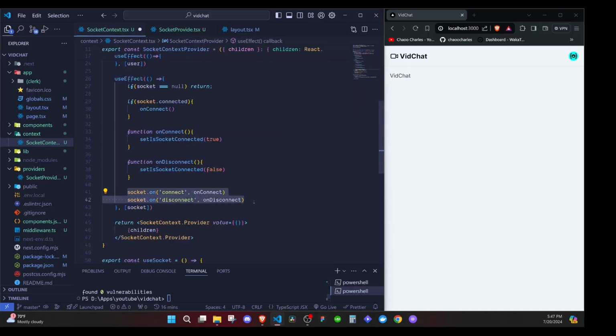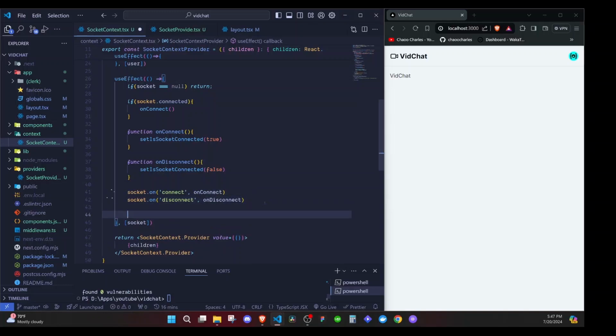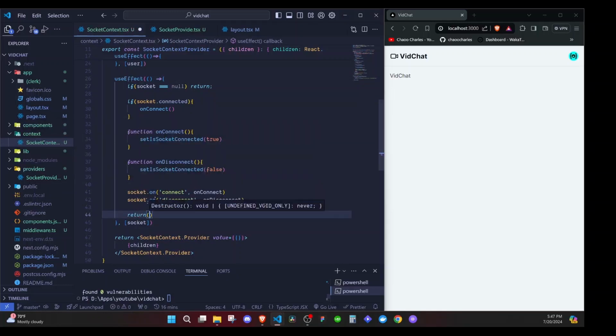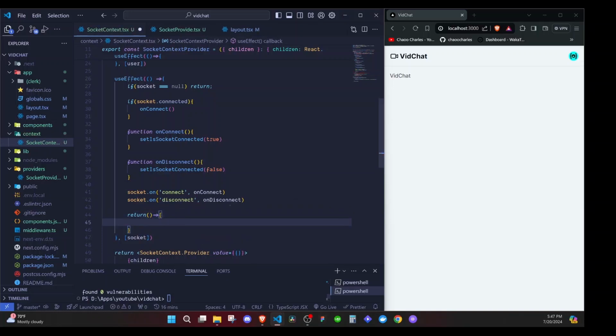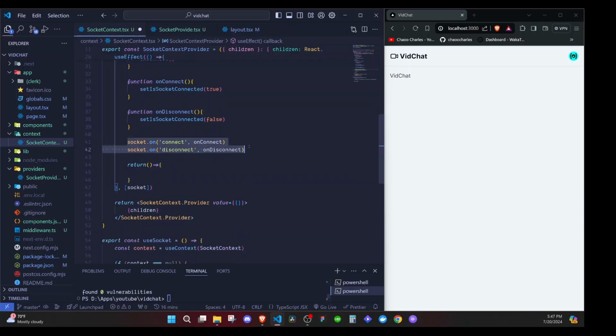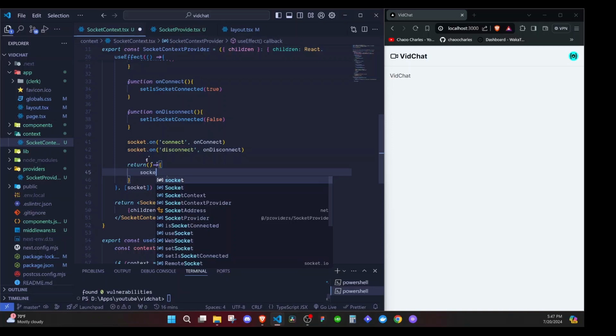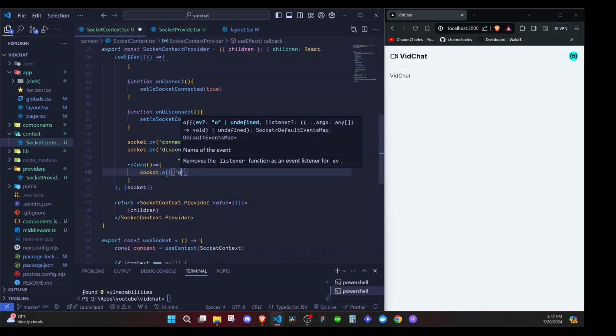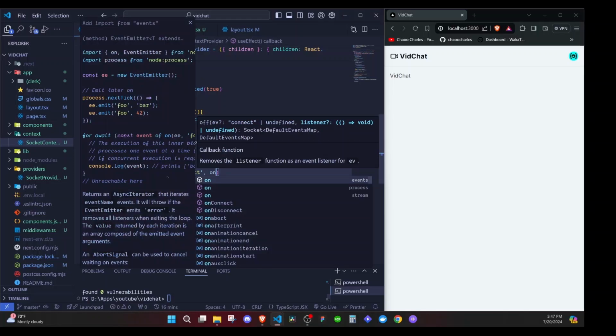Here we have listened to these events, but then I will return a cleanup function. I will return right here at the very bottom this particular arrow function, and in here, I will disconnect from these particular events. So right here, I'll say socket.off, connect, onConnect.